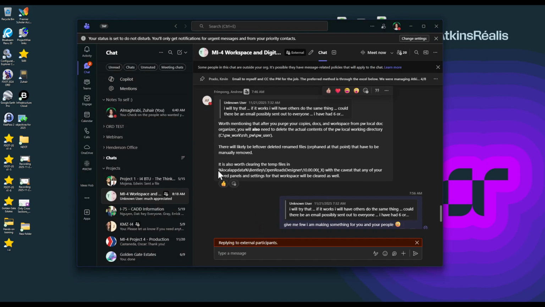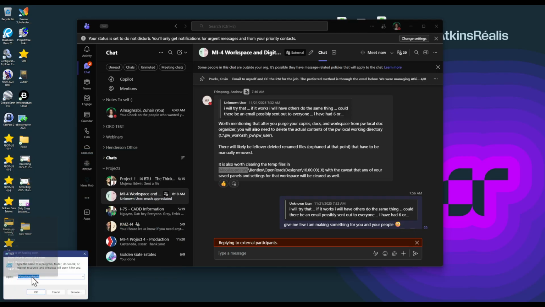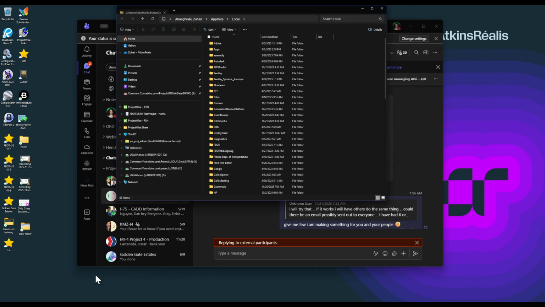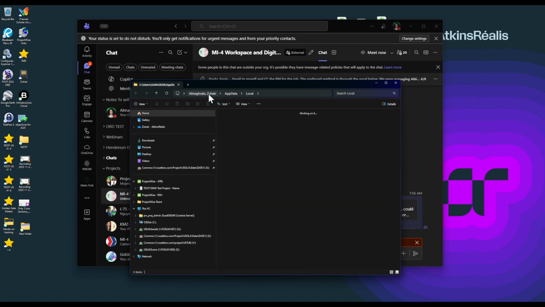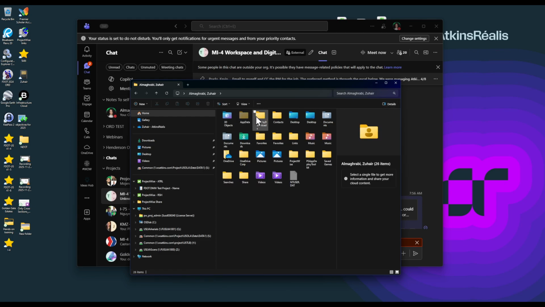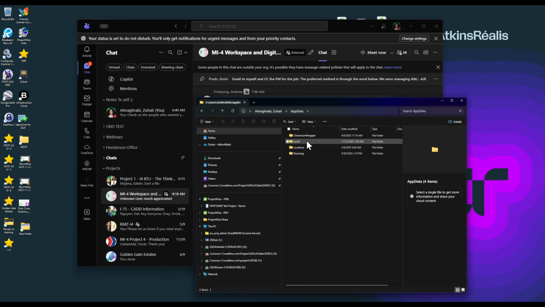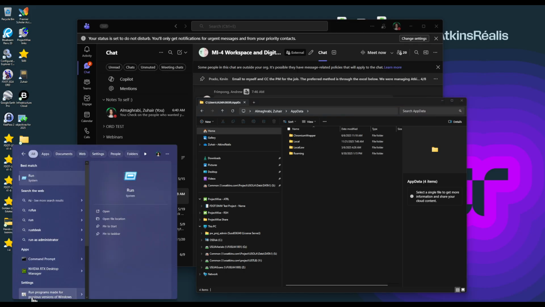So let me show you something. Let's copy this percentage local app copy. Just copy it, and then on your keyboard, press the Windows logo and R, or just come here and type run. So if I go to run, I just paste it here and click OK. It's going to take you here, to my user name, and you see the app data. Again, like I said, the app data is one of the hidden folders. You're not going to see it, that's why it's grayed out. So let's go inside, and then inside, I think it's local, right? Let's check again. Let's do run.